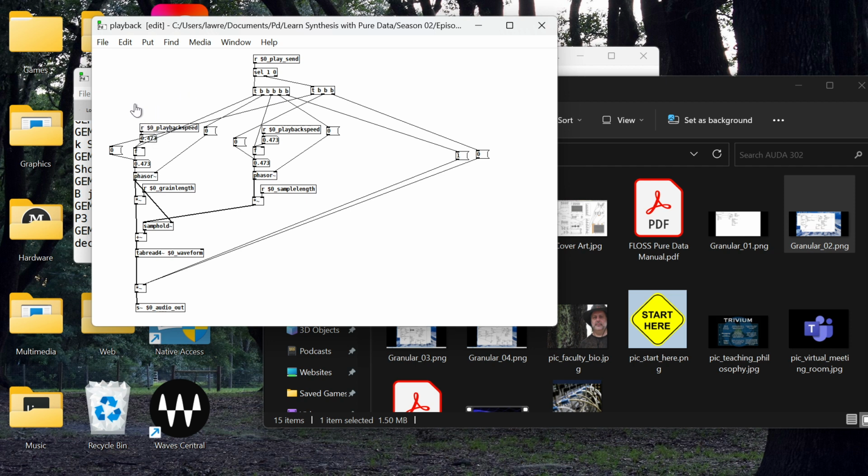I was having this thing play back at the same speed as this, and it can't because it's a different length. So this is something called playback speed. What I'm going to do for now, because we want to be able to make this different later, is I'm just going to name this grain speed. Okay? And then here we still have grain length.